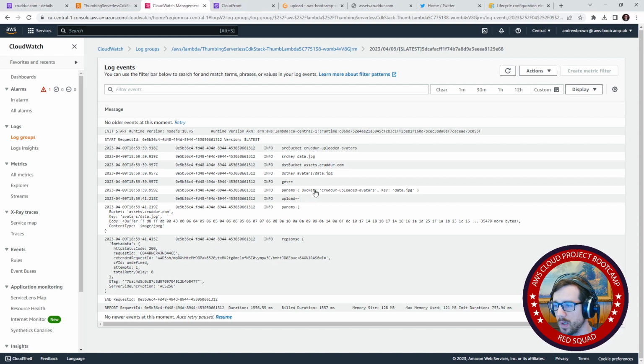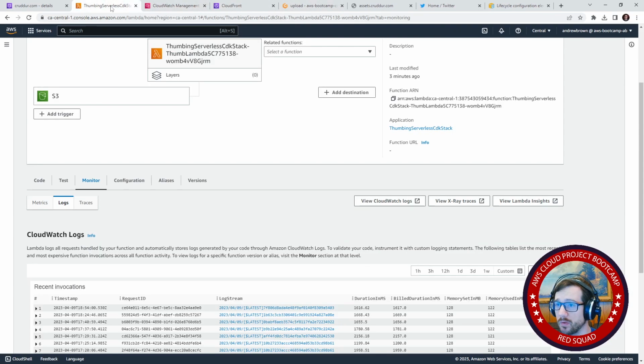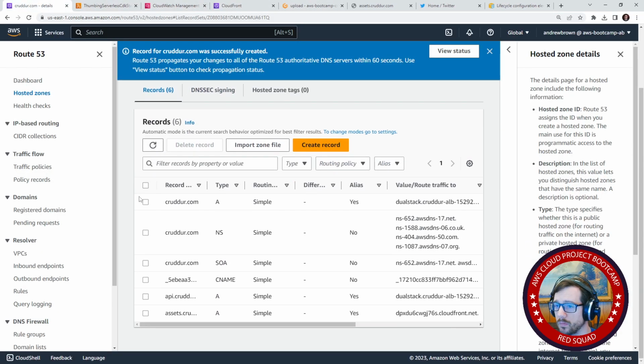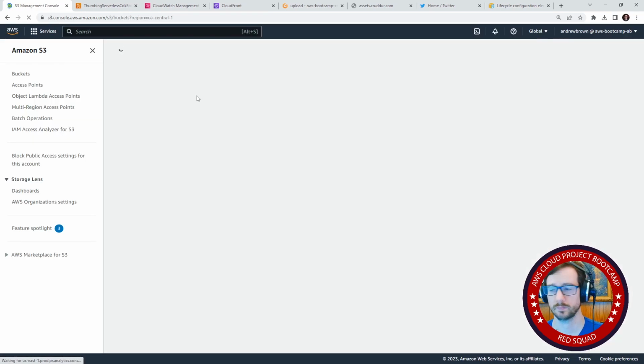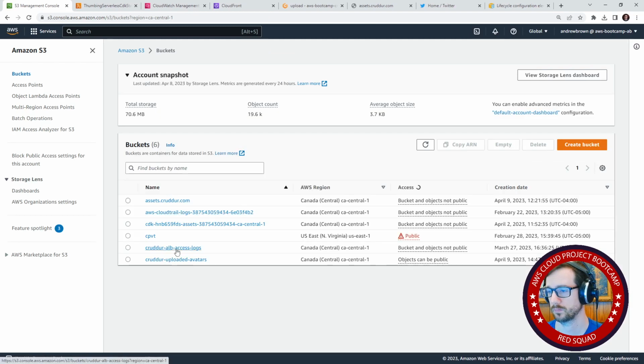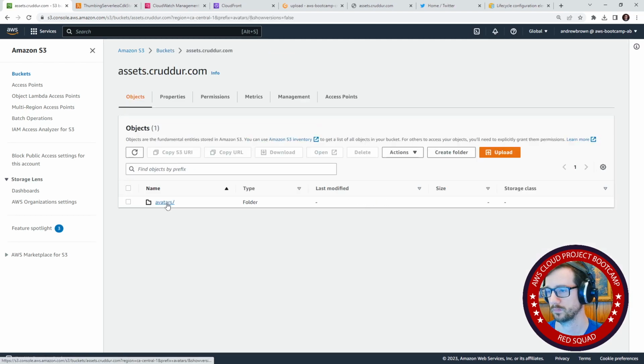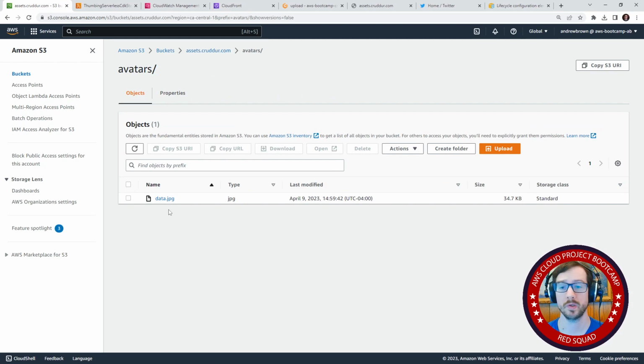So it says parameter Crutter data here. Avatars data JPG for assets Crutter. No, it says it did it. Let's go back and take a look. To S3. Maybe it is there and I just don't know. Nope, it's there. Okay, so now we have the structure we want.